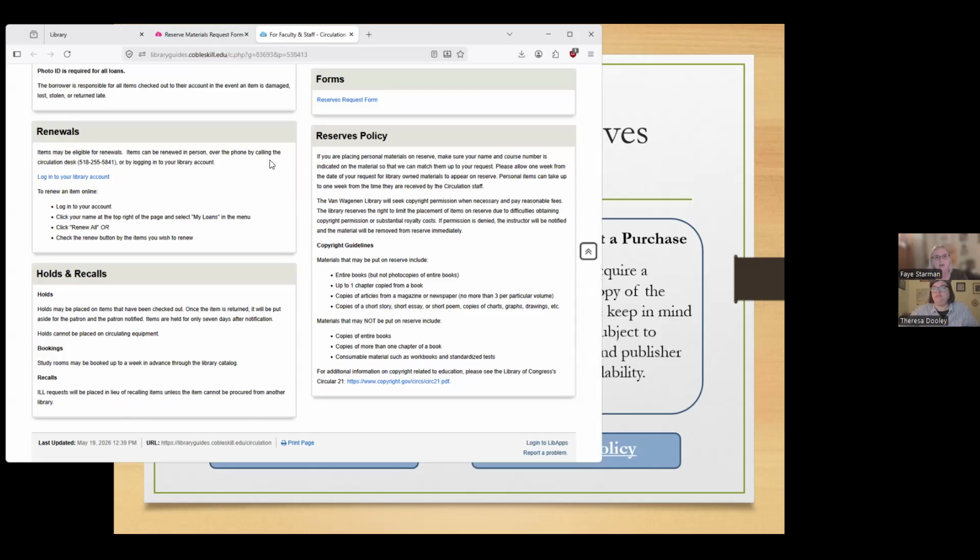I also want to point out that it's not just limited to books or readings. We have other things in the library that are also used for course reserves. Last semester, we had a model skeleton that students could check out to do their work. A couple of semesters ago, we had a model heart with the same concept. That model is on reserve behind the circulation desk, and they can check it out to do their coursework as well. So we really can expand what we think of as traditional course reserves to help accommodate your needs.